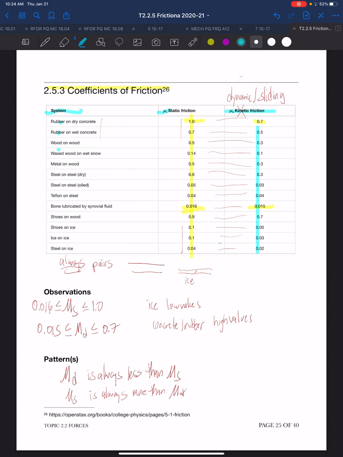And so far what we've seen is that there are no values larger than 1. Well, let's explore that a little further. There don't seem to be any values larger than 1. Let me just add that: there appear to be no values greater than 1. And we will see why that is in subsequent installments.